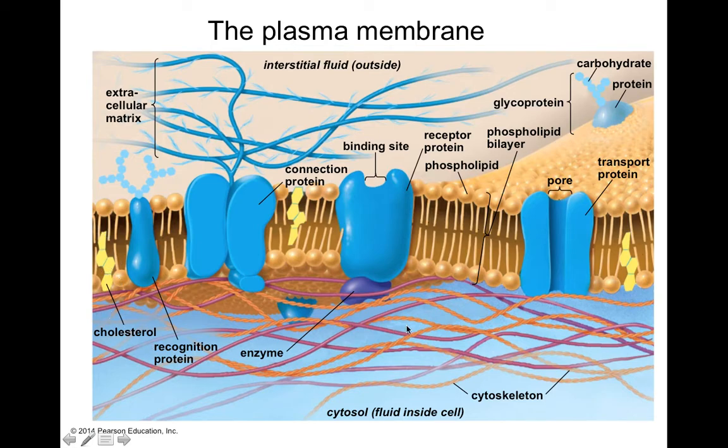And we have here the cytoskeleton, which is going to line the inside of the cell, kind of like a scaffolding. So we have scaffolding both inside in terms of the cytoskeleton and outside in terms of the extracellular matrix. That's what's going to hold this plasma membrane in place and be the site of exchange from the external environment to the internal environment.